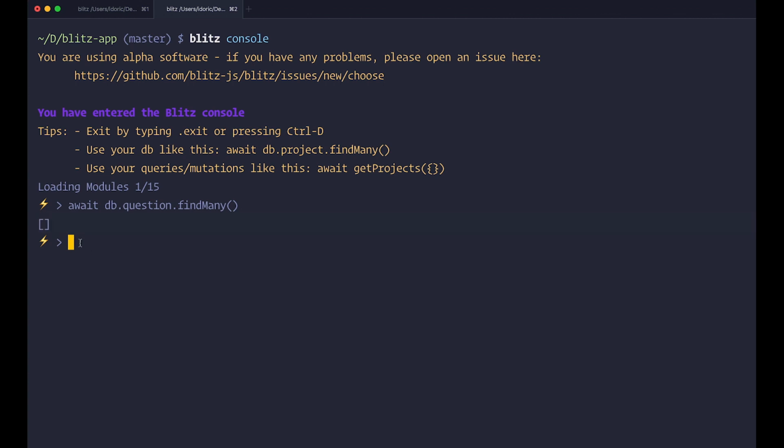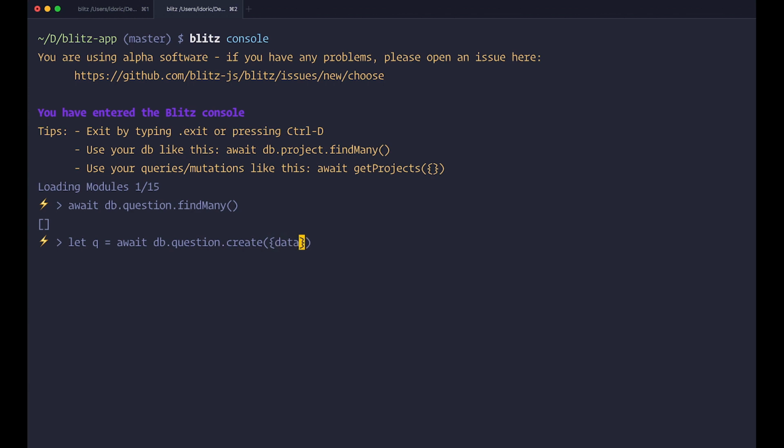Okay, so let's create a question. So to create a question, you just do let q = await db.question.create, and we want to create a question with some data.